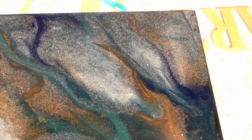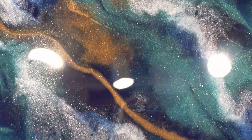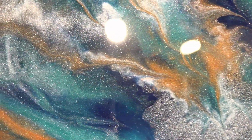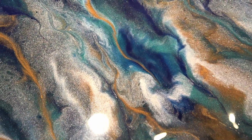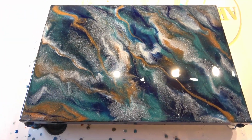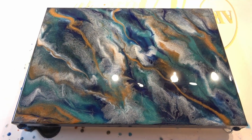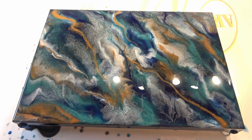Because the background was really dark and you have all those colors blending in the back and then a few lines coming back in just to pop it up. So yeah, this is it, guys. Sorry about the glare because, you know, resin, you can't avoid it unless turning off the lights, and it's going to be pretty dark in here. So yes, this is it, guys, and I will show you now my little coasters.